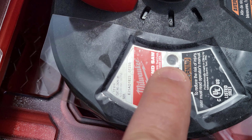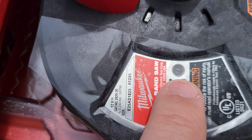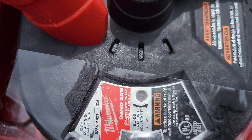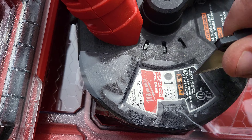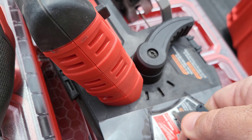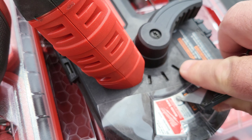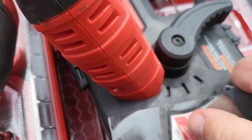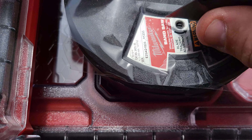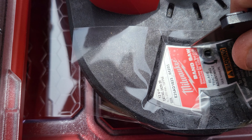Now on this bandsaw, we need to open up that little screw hole so that we can adjust the tracking. So be careful when you're covering up labels on this one — it just happens to be covering up that screw hole. But with our razor tip here, with our box cutter, we can easily get in there and cut a nice little hole so we can still get in there. We still want to protect the serial number no matter what. Now I've got access to that hole, and then we're going to go ahead and cut the rest of it right up to the line of the sticker.